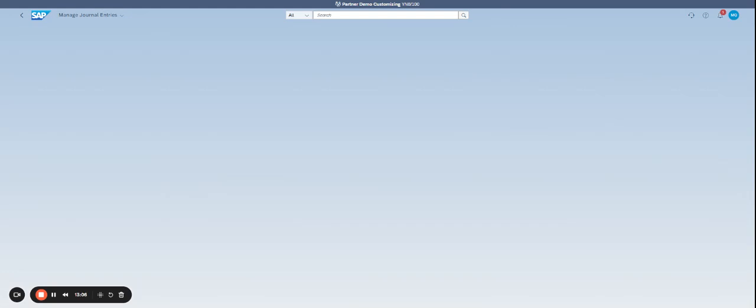I'm just waiting for the system to display the journal entry. After that we just have to click on settings, enter cost center in the search box, and confirm your entry by pressing enter to select cost center.